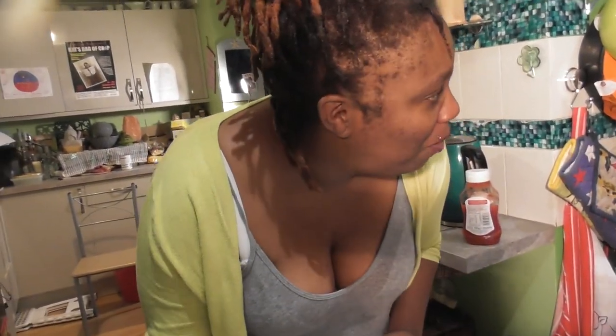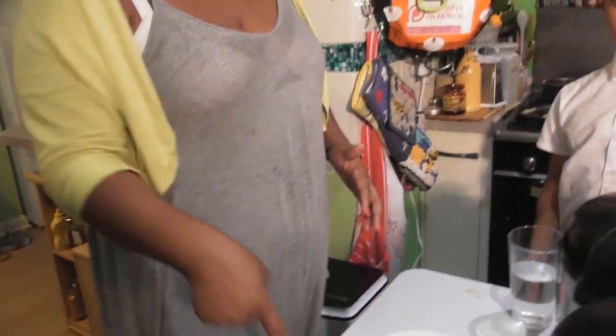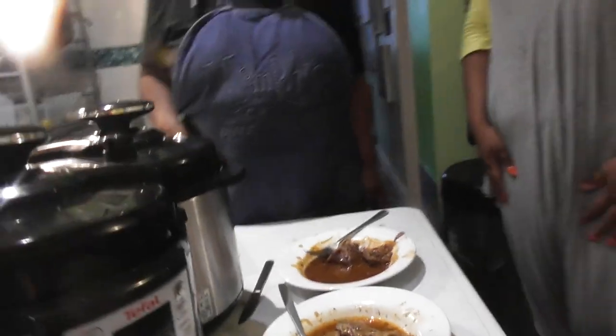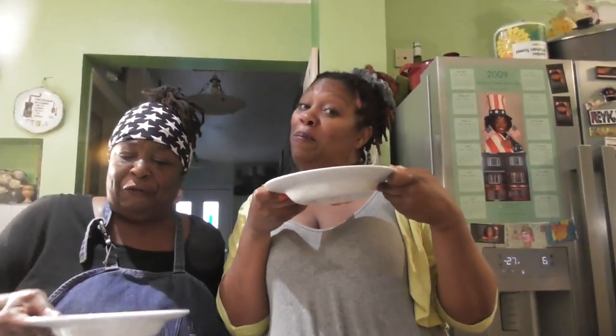Hold up. Put them back. What do you think? You both have to tie the vote. Which one? That one melts in your mouth. It's ridiculous. But that one's got better flavour. So what have we got? It's 2-1. Now, Eden, can you hold this so we pick up our bowls? So, I won on tenderness, and she won on the flavor.